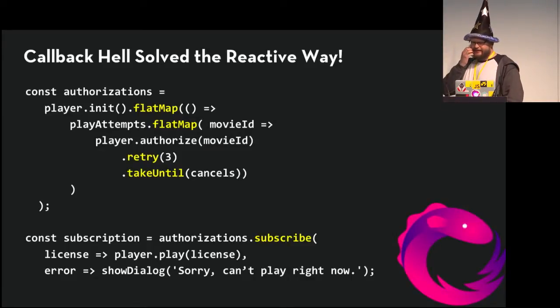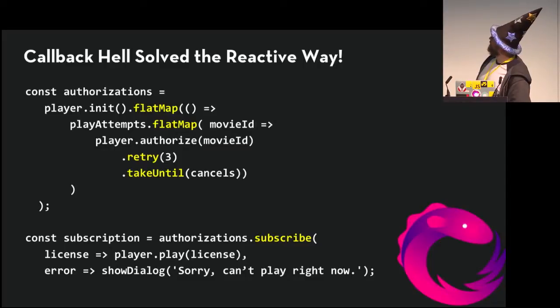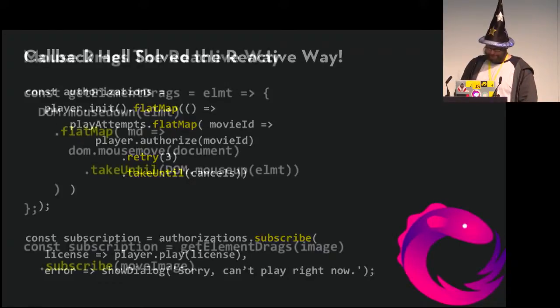Anyways, so what do we do? Thinking about our problem with callback hell, how do we exactly solve this? So we can do the init as we had before, but instead of then, we have flat map, which is largely the same kind of thing, compose one with another. And we can also do things like retry 3 times, and then we can say take until cancel. So if I hit that cancel button, I'm like, no, I didn't mean that, then it cancels everything else out, and you end up with a nicely cleaned up solution.